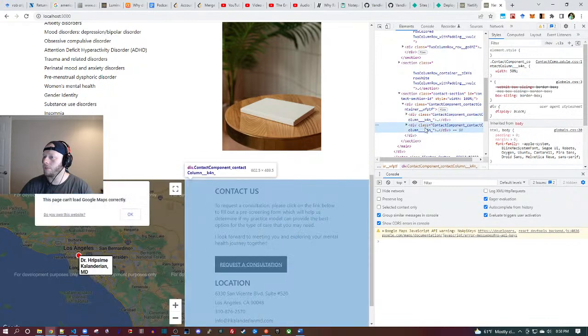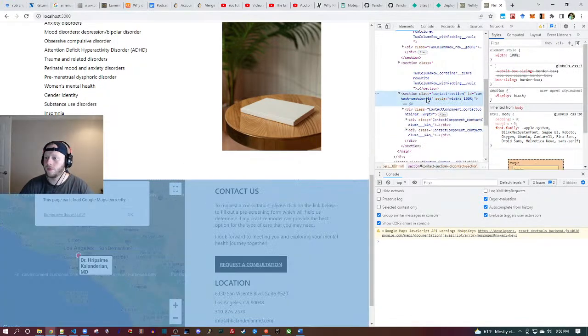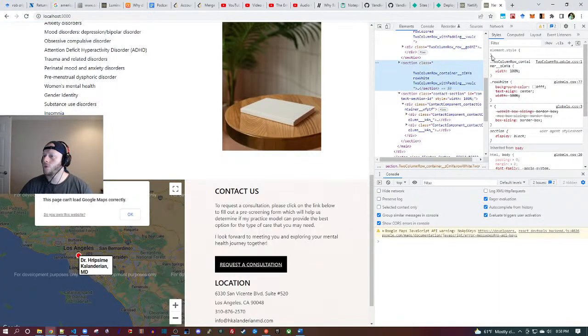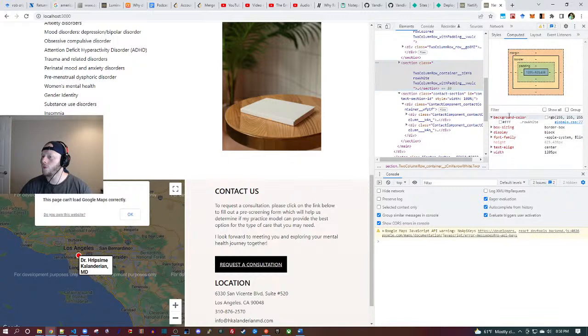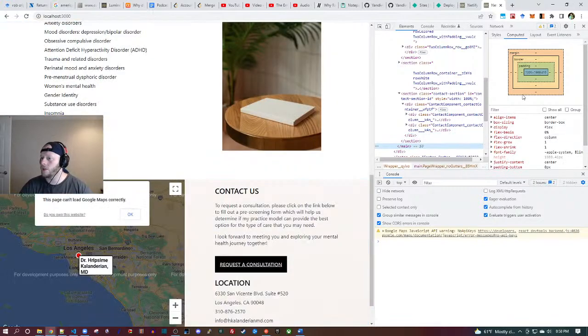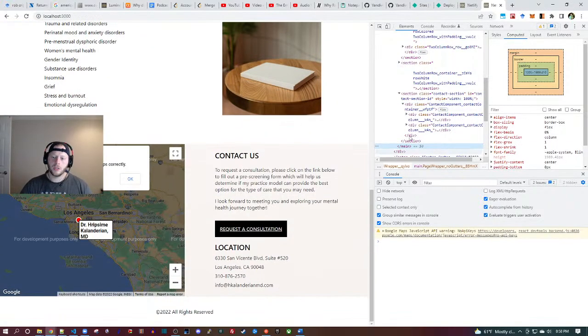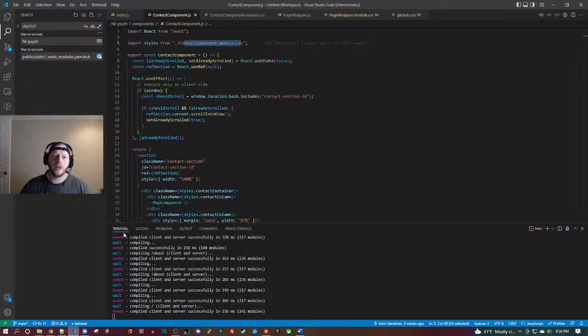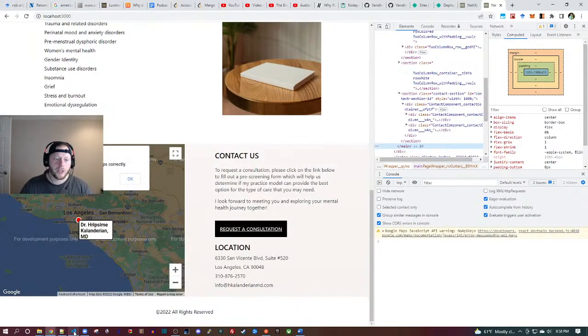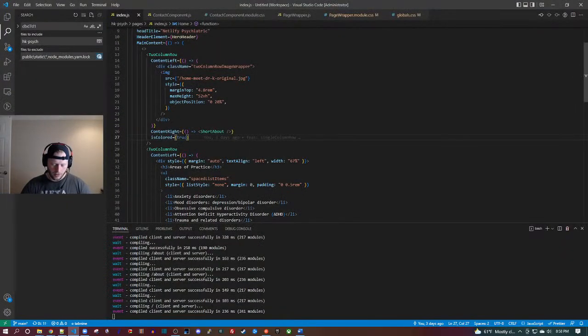Contact section. Yep, none of those are explicitly using the background color. Interesting. Okay, so let's look at the index file. This is the home page here. Localhost homepage is specified in the index file.